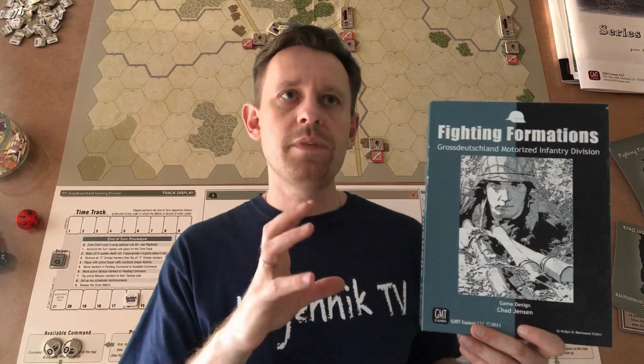The second aspect is the fact that we have a specific system of combat resolution. In this system, both players will be throwing dice, and we will be throwing dice often and very heavily. We receive many kinds of dice. I like the fact that we can influence the type of dice that we will be using during combat, but I do not quite like the idea that both players will have to roll dice in order to resolve combat.